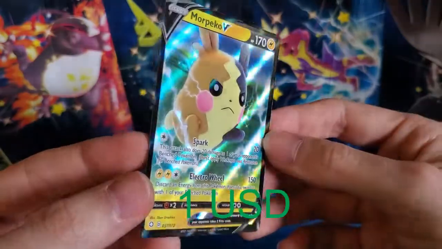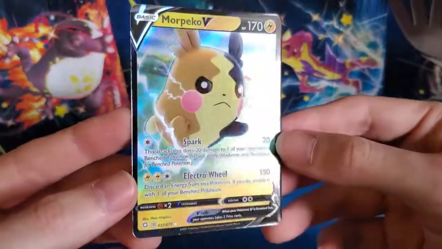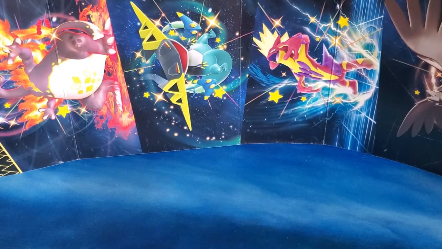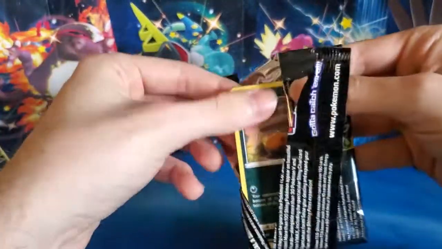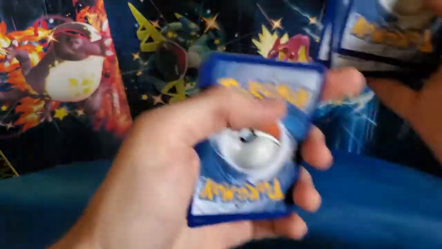It's another hit. I'll take it. I'll take V cards. I like taking V cards. Man, that was creepy. All right, 1 more pack. Open it up. Take it and throw it away. Turn it around. What do you get? 1, 2, 3, 4. Do-si-do.